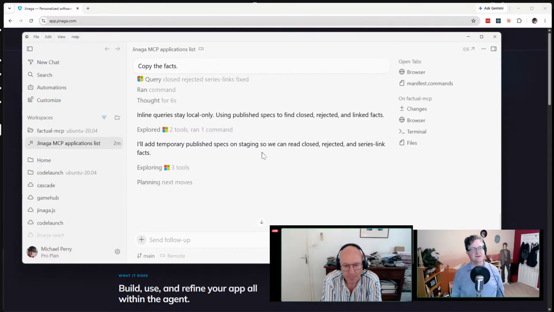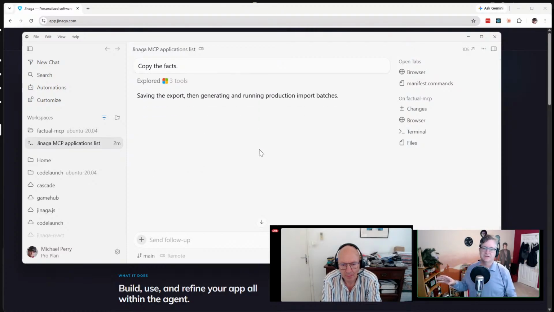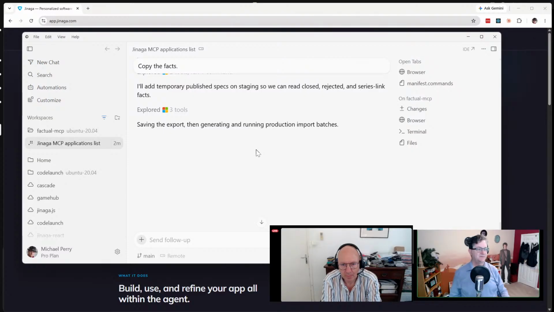Yeah, I didn't ask it to copy only the still open ones. So I guess I could have done that, but actually this is what I'm looking for: if I've rejected a conference, I want that information to still be there, so that I can eventually make it robust enough that as it's doing a search, it can check the rejected conferences and say, no, I'm not going to propose that one again.